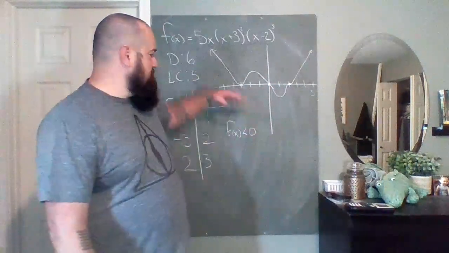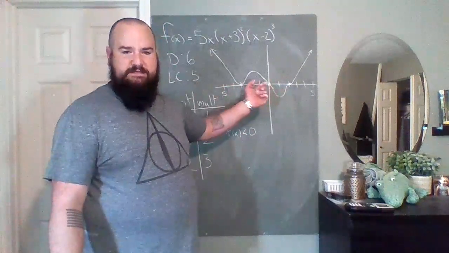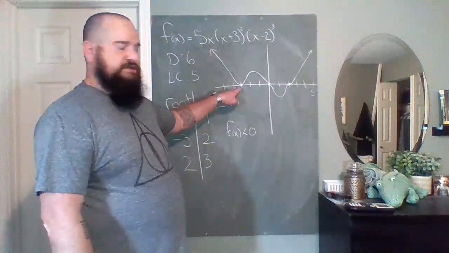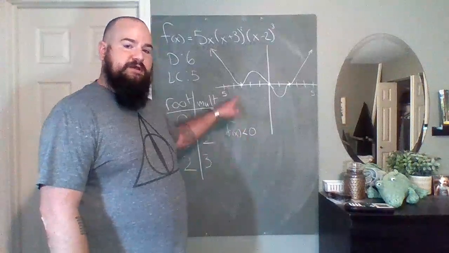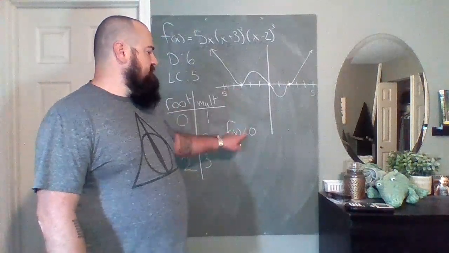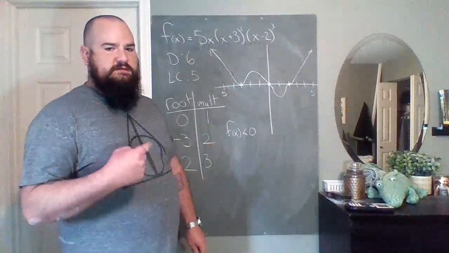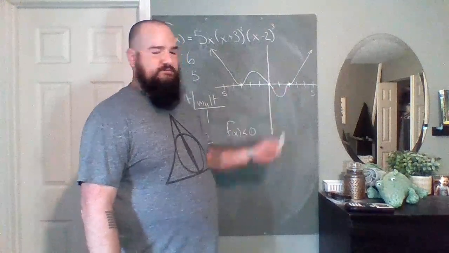That's easy, right? There's the x-axis. I look, I'm below the x-axis right there, and that's it. Now right here we touch, but we never go below. If this was less than or equal to, I would have to include this single point. But because it's less than, we don't have to. So for our solution here, we just simply need to cover this interval.